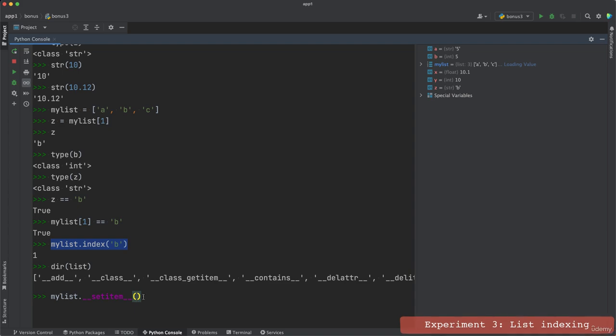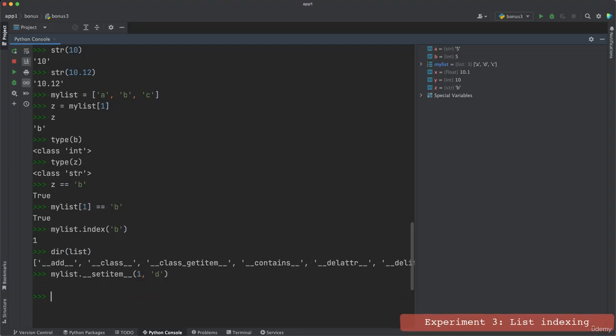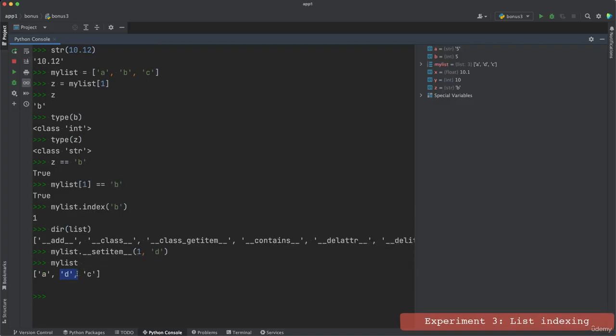So let's try index 1. Index 1 points to string B. The second argument is the new value you want to set for the item with index 1. So let's say 'D'. You press enter, you check my_list, and you'll see that D has replaced B. So that was the previous list, now the list is updated.